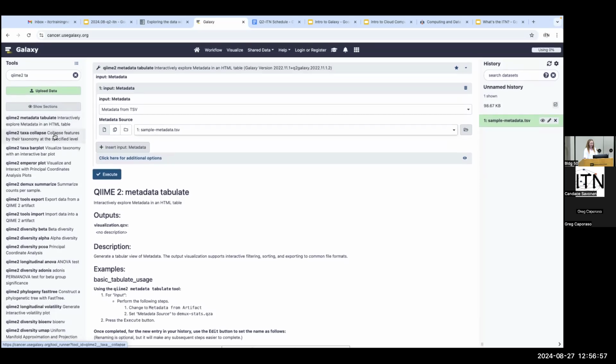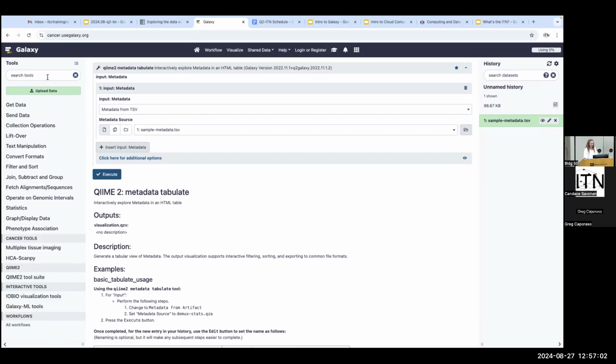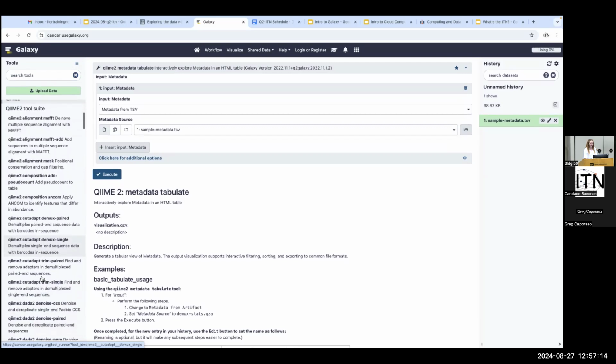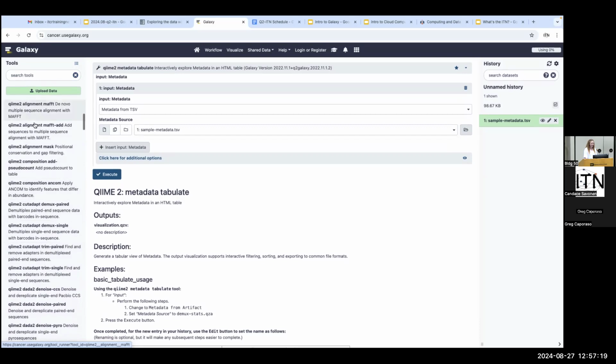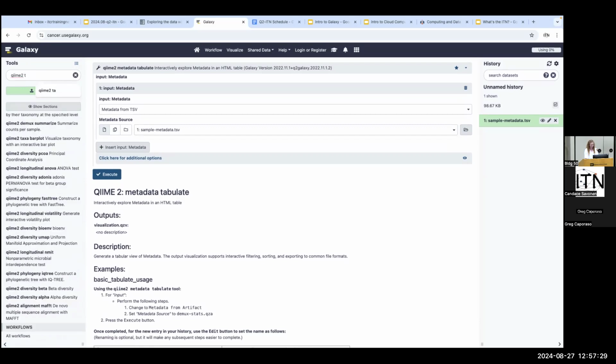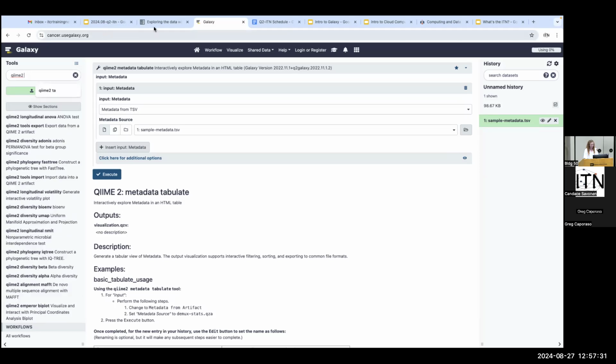What you can do if you don't see it here, let me make it more difficult for myself here. All right, so this is probably what yours looks like. You're going to go to the bottom here and it's going to say QIIME2 tool suite. You're going to click on that and that will open up the whole menu of the QIIME2 tools that are available. And then you can also search in the tools here. So I know that I want, what is it?